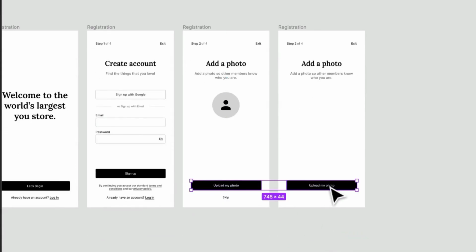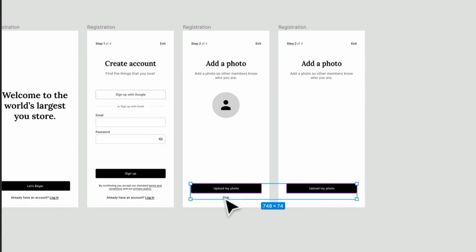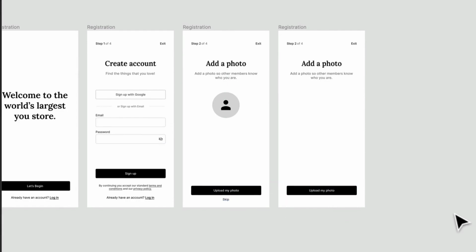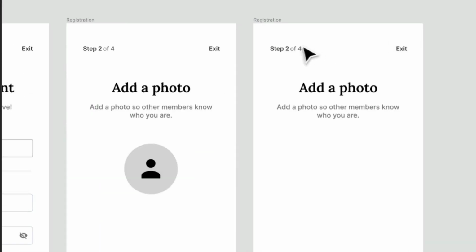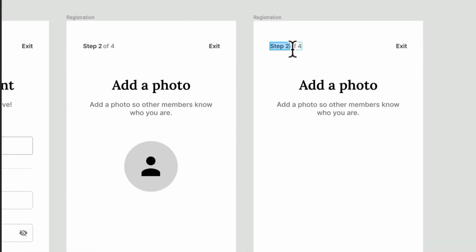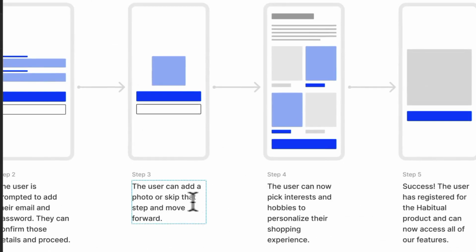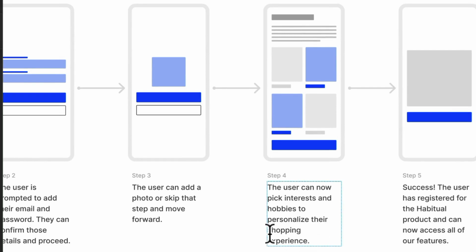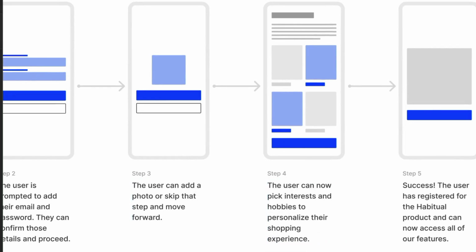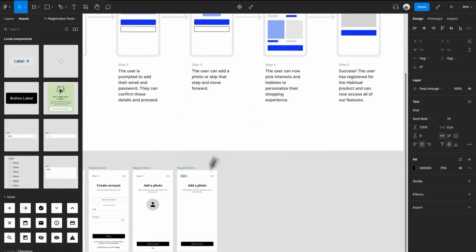Move these buttons down. Now you can use a lot of auto layout to really help you move through this quicker, or not quicker, but in a more controlled way. So step 3, what is your main reason for joining? I think the user can add a photo. Okay, so I think this is the problem here. We maybe missed a section, and that's going to be normal.